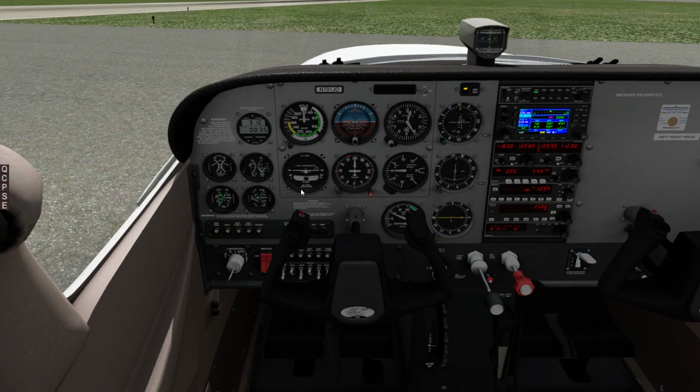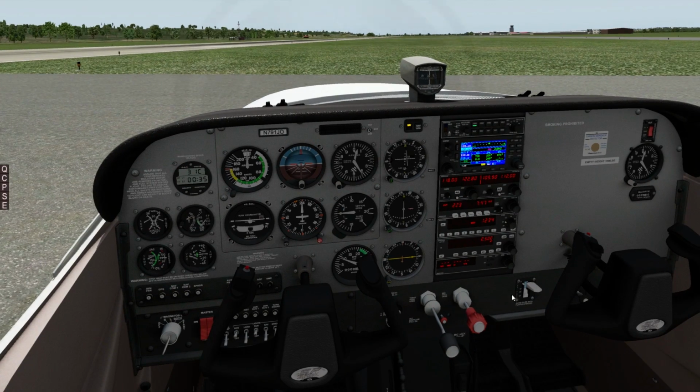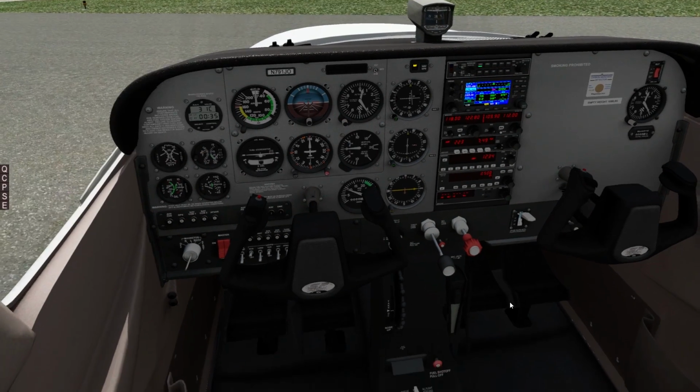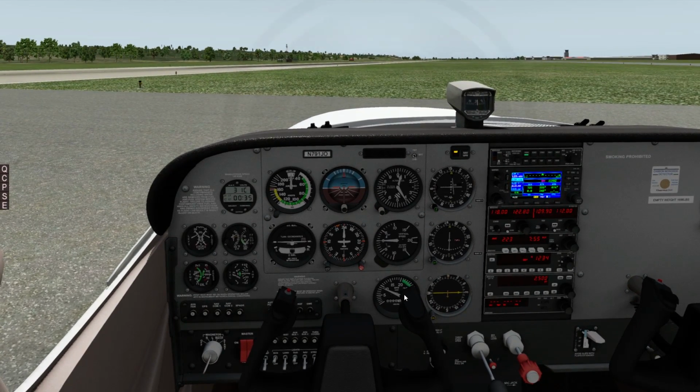forward, and good to go. So we box the controls, free and correct. Good, pretty much good to go. We're not worried about our flaps. We don't need those for takeoff. We can double check our trim, make sure it's set for takeoff right there, which it is. And we're pretty much good to go.